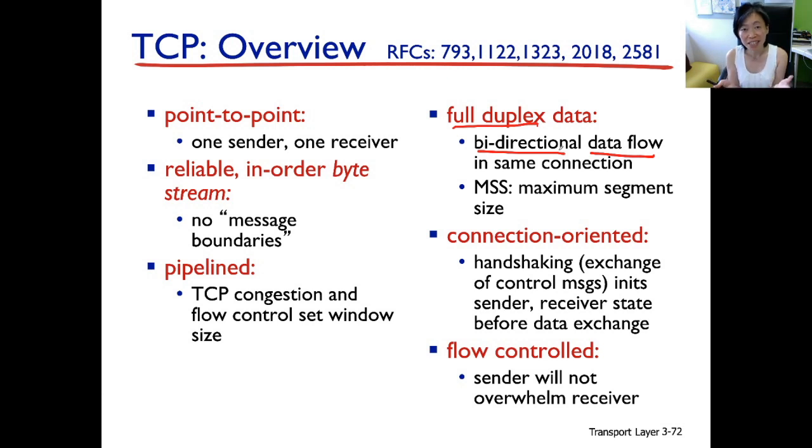Now, why is this a major mindset change? If you recall in 3.4, when we were talking about reliable data transfer mechanisms, we always said this is the sender side of RDT, and this is the receiver side of RDT. What we were saying there implicitly is that this is the data sender side of RDT, and this is the data receiver side of RDT.